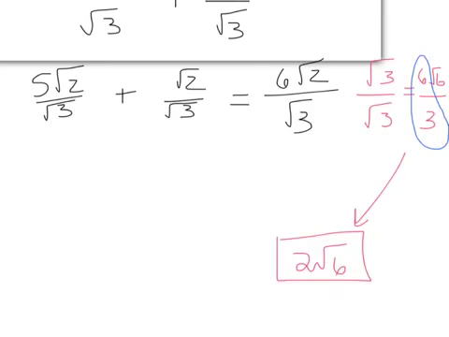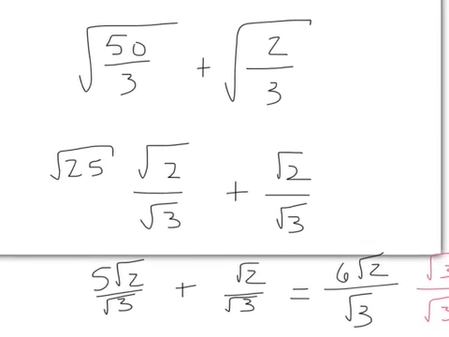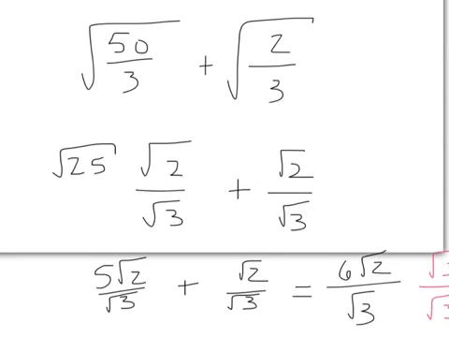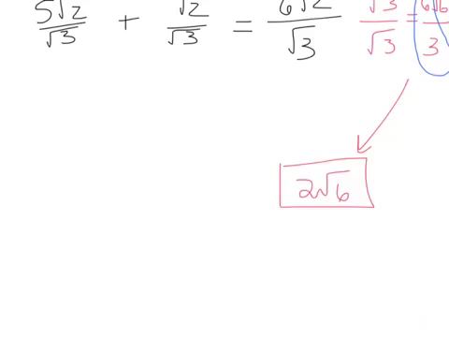Okay, but there's a good chance there'll be a variable in it, and then you would have trouble. You can't really do it with variables. Go ahead and try this though. Type in the original: square root, open a parentheses, put 50 over 3, close parentheses, hit enter, plus the square root of 2/3, get a number, and then check the bottom answer here that we got, and see if they're the same or not. Again, you have the original on your paper, and you should have the 2 radical 6 at the bottom. Check that you get the same answer, please. Got same answer.